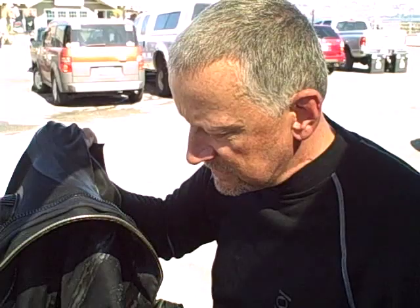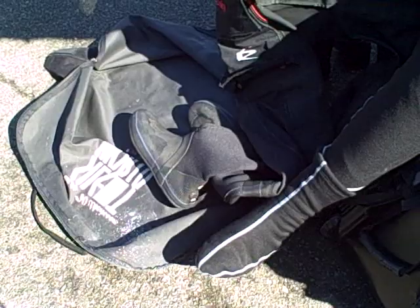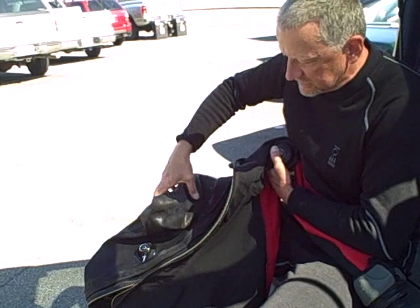What else? You have booties on. What are the booties for? To keep my toes warm. I like your booties. Those are pretty neat. Yeah, it actually helps you slide into the suit. I used to have a lot of problems with my feet getting cold, and this really helps. And the boots are attached to the suit, so really once I'm in this entire suit, the only thing that's exposed is my head and my hands. So everything else is protected from the water.